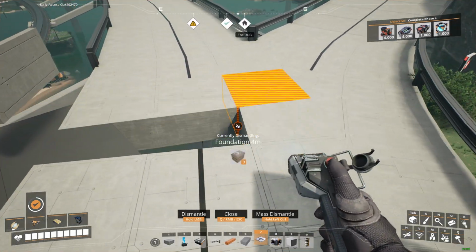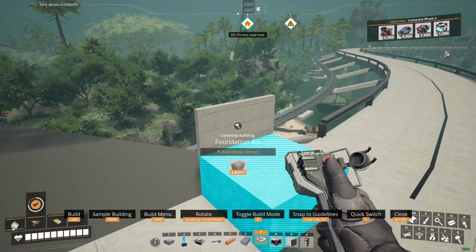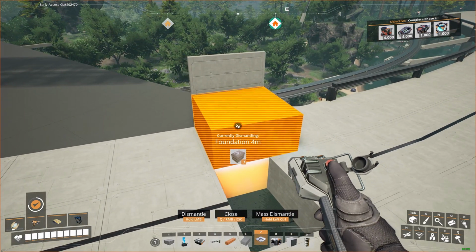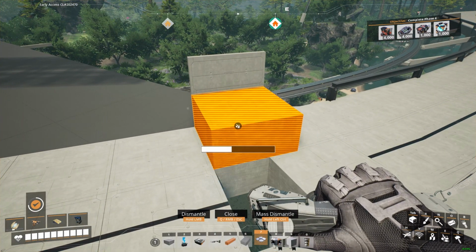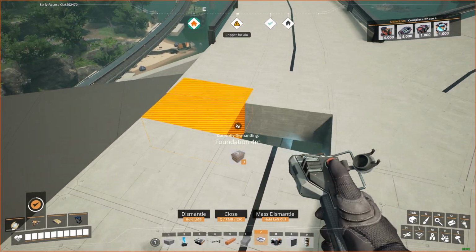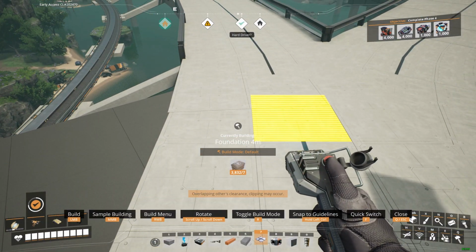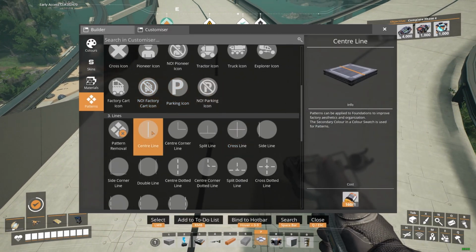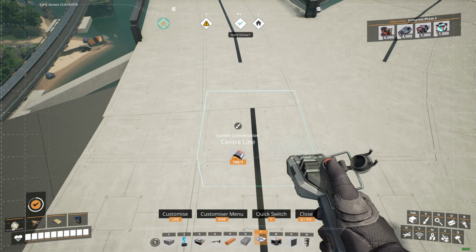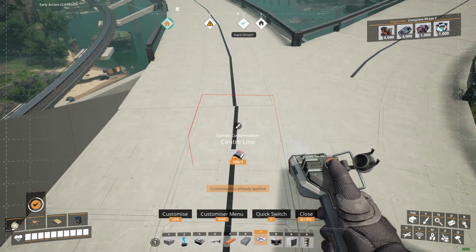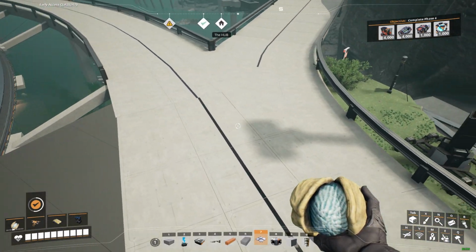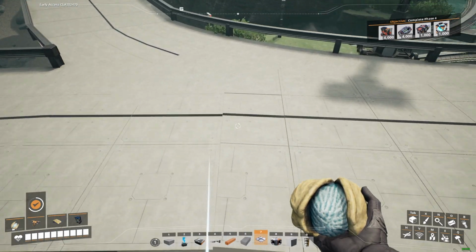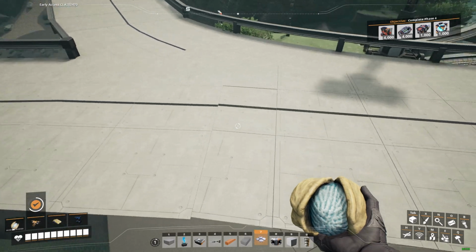We'll grab a foundation. And we're going to look at the wall and place a foundation, and then place the foundation directly underneath it. Like so. I'll remove this and this, and you can now see how if I place this foundation there, and now if I paint it, you can already see there's no flickering on those two anymore. I place that and that. Now these lines aren't perfectly lined up, but at least we haven't got the flickering. And I think with a little bit of playing around with your angles and perhaps where these foundations line up, it might make things a bit easier.